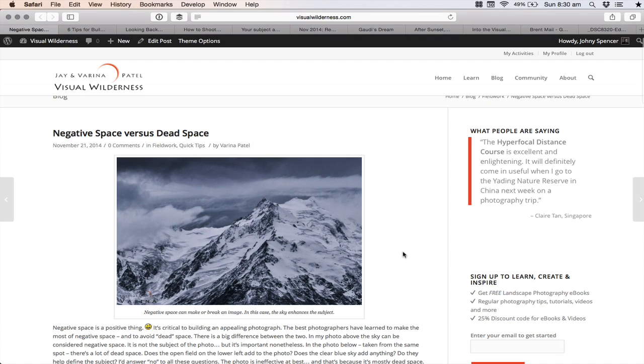I noticed that first example, that was New Zealand, wasn't it? That's New Zealand for sure. Mount Cook or something. Yeah, because I've got a very similar shot. I remember being there. Awesome.